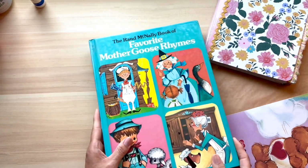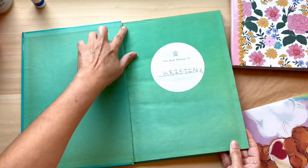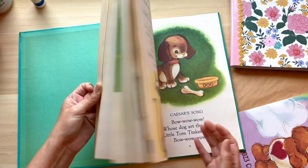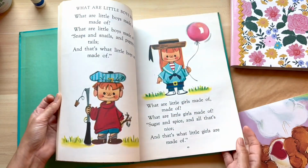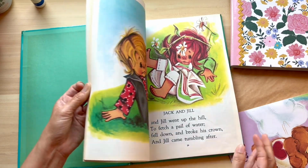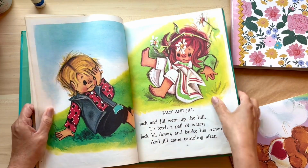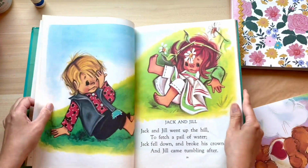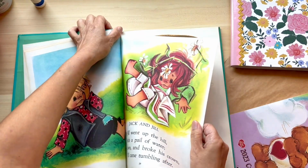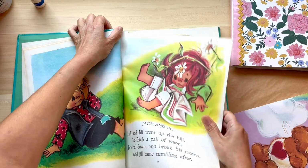These books do not last very long at Friends of the Library bookstores or thrift stores. There's damage, there's writing. Many times these books cannot be recycled. The covers cannot be recycled. And if the pages are to even be possibly recycled, they need to be completely removed from any adhesives. And even then, there's still question whether or not they can be recycled. So the best thing you can do to make sure that these don't end up in landfills is to keep them and read them and use them. Or if you are not going to use them for that purpose, let's upcycle them.